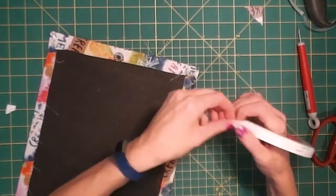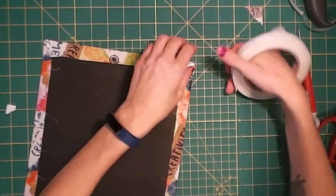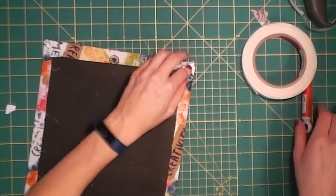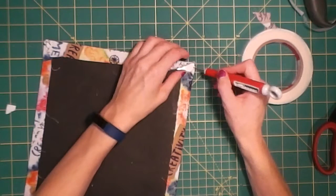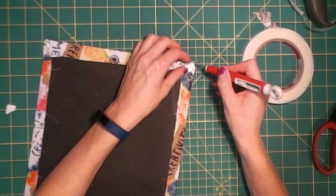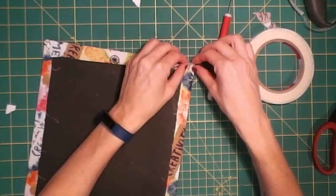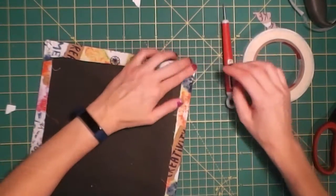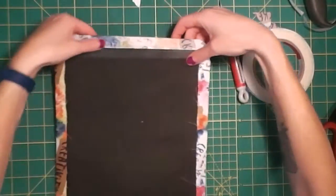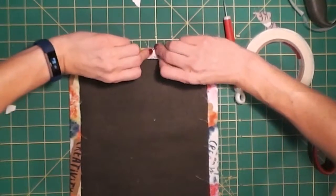I mean, that's all you gotta do, right? If you notice it's just not laying down the way you want it to, just add a little more tape. That's all I'm doing right now. Come on, baby. There we go. There. So that nicely rounds out those, or not rounds them out, but finishes them.